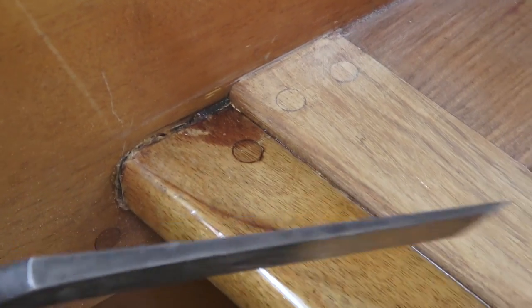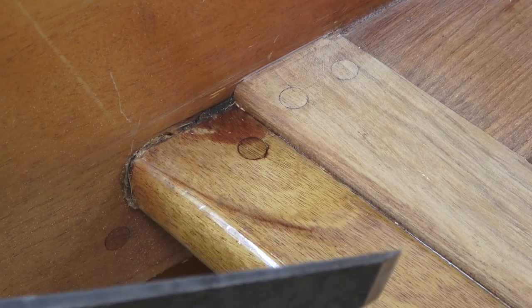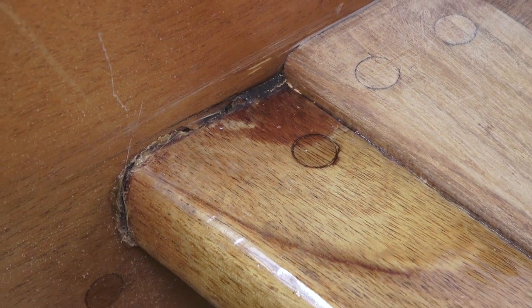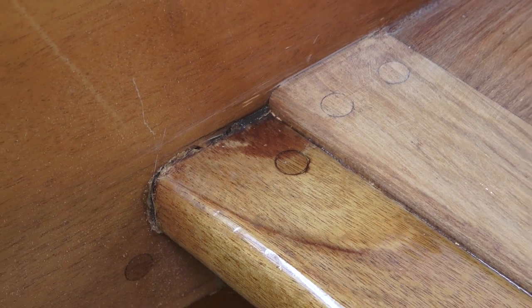Where? Here? Yeah, that's typical. Do we need to do anything with that? Well, the whole thing needs to be varnished. Okay, so miter that out a little bit before you re-varnish?